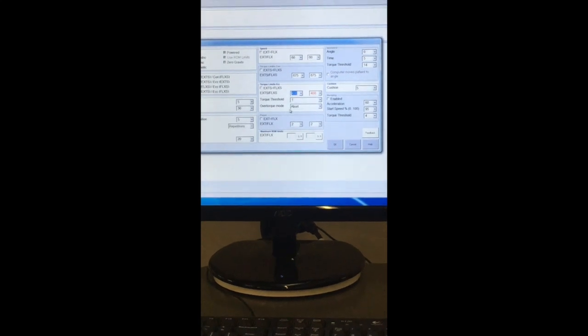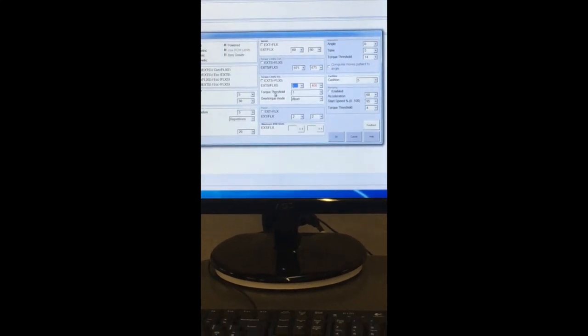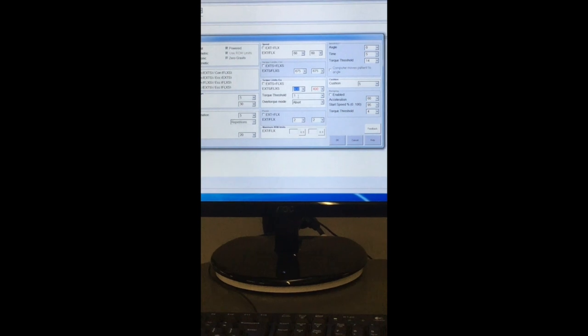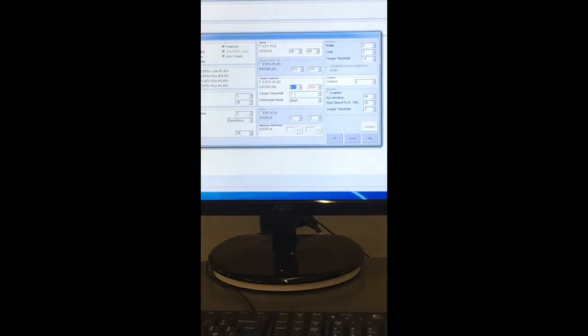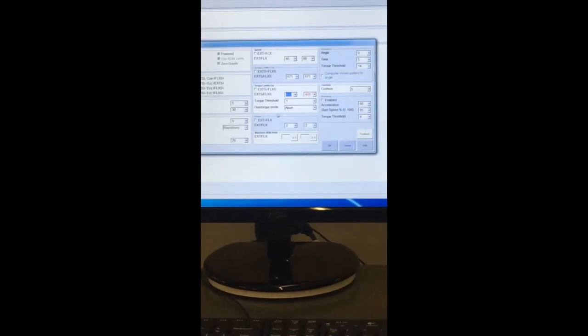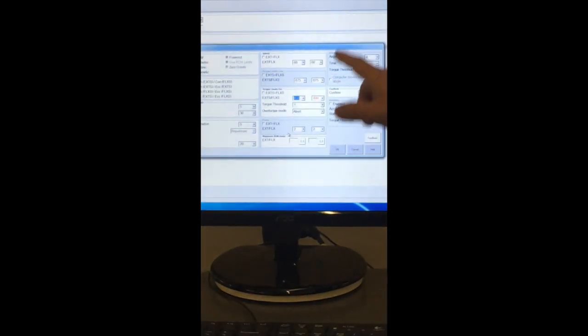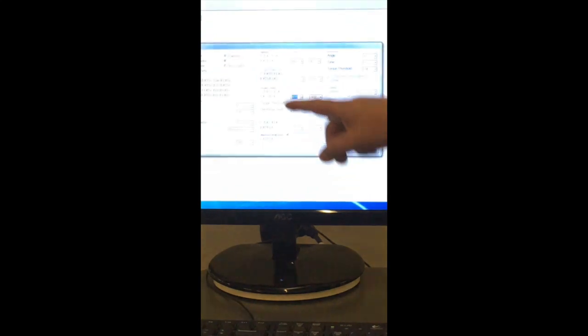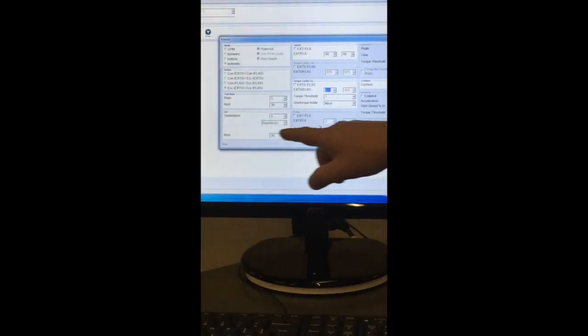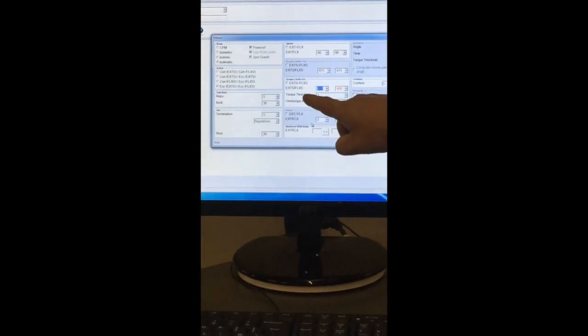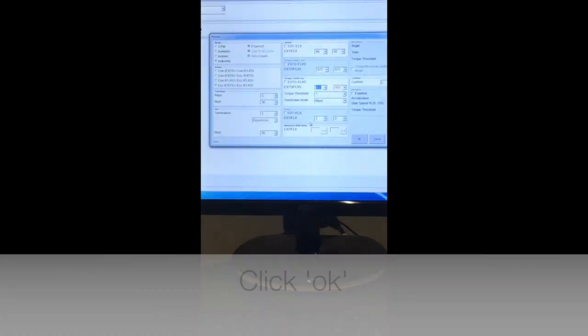I will just set it at 400 so you see it. And that torque threshold, don't worry about changing that, that just means they've got to generate 1 newton for the actual machine to start working. These arrangements, you don't have to worry too much about the rest of it. So your main boxes are this whole left hand side and that middle box there if you're using eccentric work. So we'll click OK.